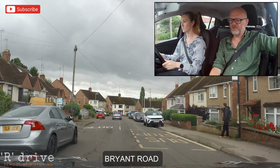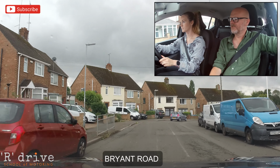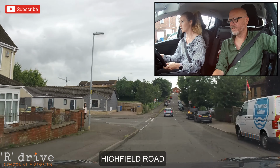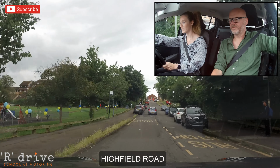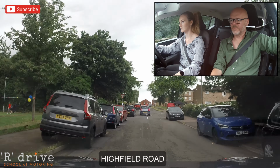Do you want to talk me through the junction that can cause a couple of issues if you haven't got your wits about you? They have repainted it now. They have repainted it. So the thing is here, if you're tunnel visioned, looking straight down at the end of that road, you're looking straight past the give way sign and the give way markings here. It's so important to scan.